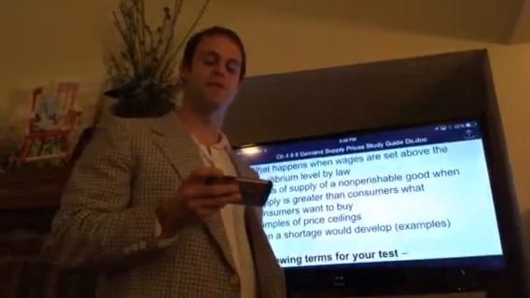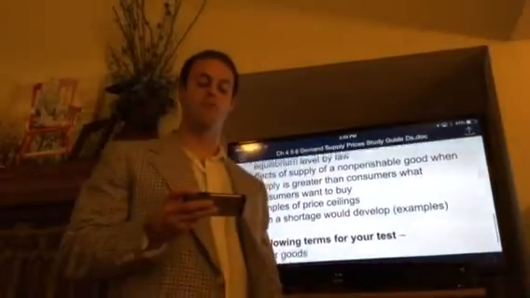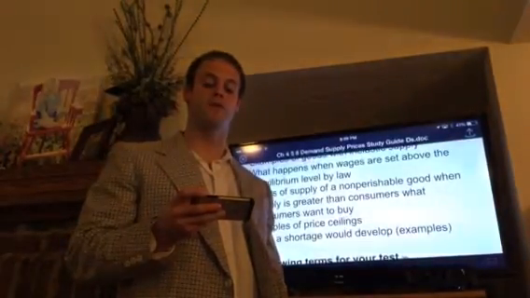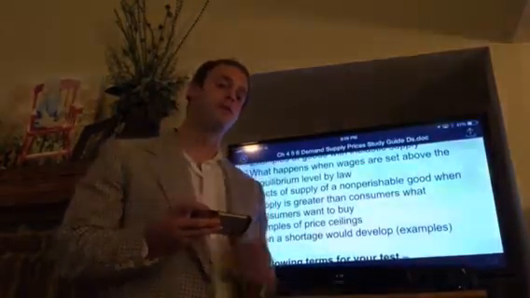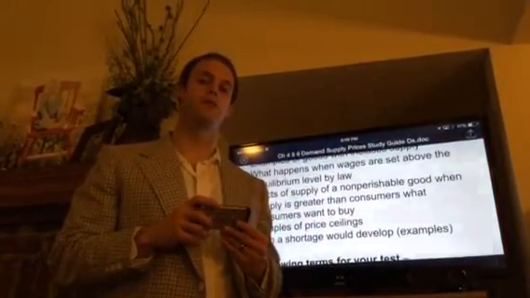What happens when wages are set above equilibrium level by law? If wages are at equilibrium, you should have enough workers for the jobs. But if wages are set above equilibrium, that means the jobs are going to be paying too much, and so you're going to have a shortage of workers.